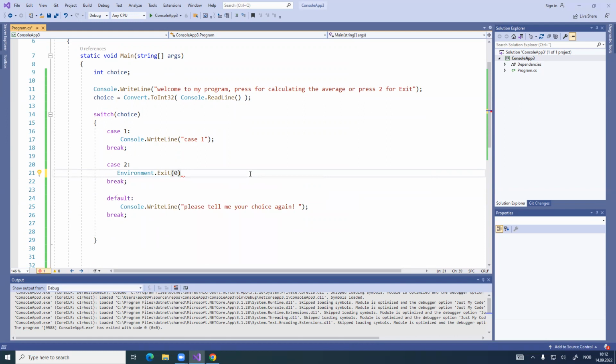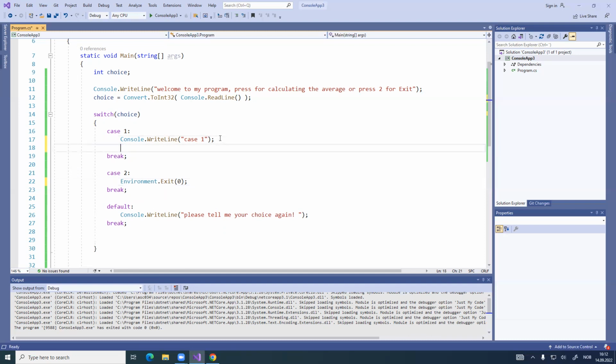We got many questions last time. What's the 0? The 0 means exiting without any errors. I can type this in, but maybe if I type 1, I want to repeat my calculating menu. I want to repeat my menu.